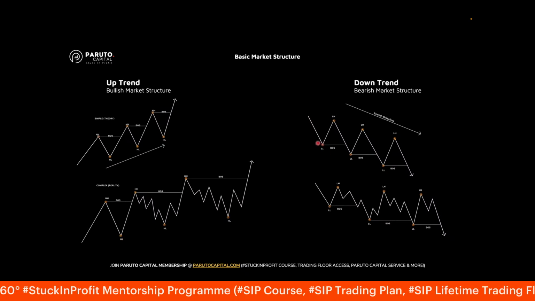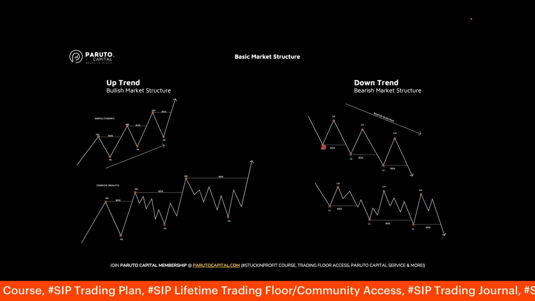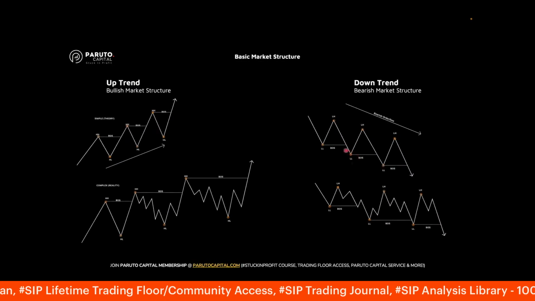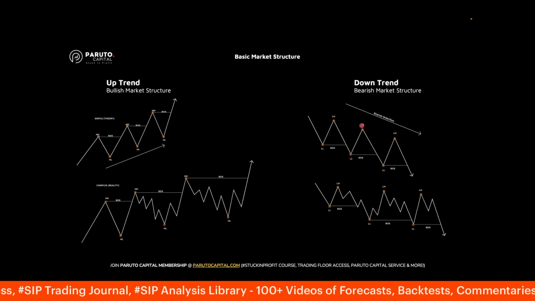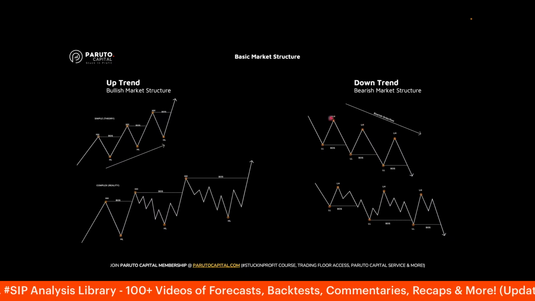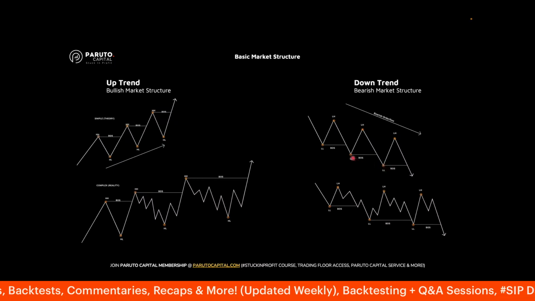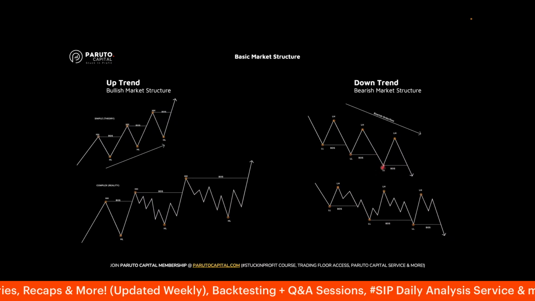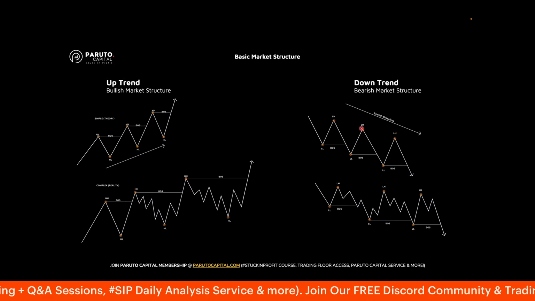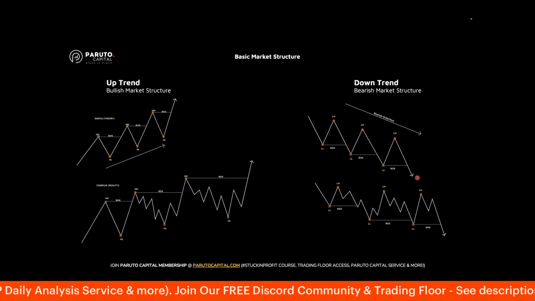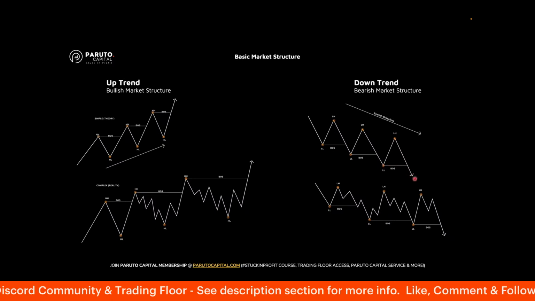So the market pulls through, you have this lower low here, and then pulls back up to a lower high, and then pulls down and breaks the former lower low, making a new lower low, right? And then pulls back up and makes a new lower high, right? This high is lower than this previous one, so it's a new lower high, and then it pulls down and breaks the former lower low, forming a new lower low, and then pulls back up, forming a new lower high, lower than this one, and then it pulls down, breaking the former lower low to form a new lower low somewhere around here.